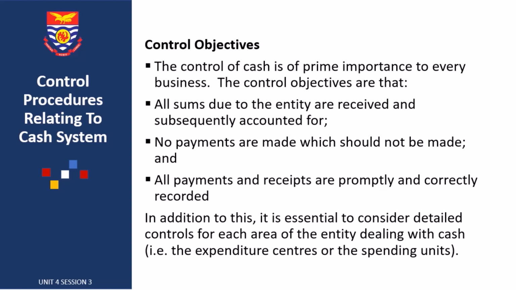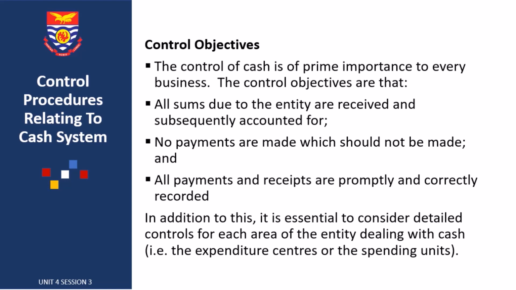The cash system. Now cash system refers to the cash and check received and payment. So entities should endeavor to conduct all their cash transactions by means of check or other forms of bank transfers, as controls over check transactions are easier to establish and maintain. So if these are easier to establish, it's encouraged that entities do that.